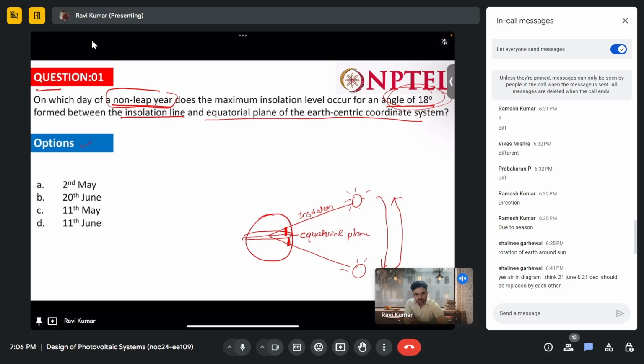I request you to be more interactive. Solve the queries, solve the questions. Then only we can learn here. We are here not just to solve the problems or just see the solutions. We are here to try. So try this question. If you don't know the formula, let me know. I'll give you the formula. I'll tell you the steps. Just try. If you are not even trying, then I don't think there will be any benefit from these lectures.